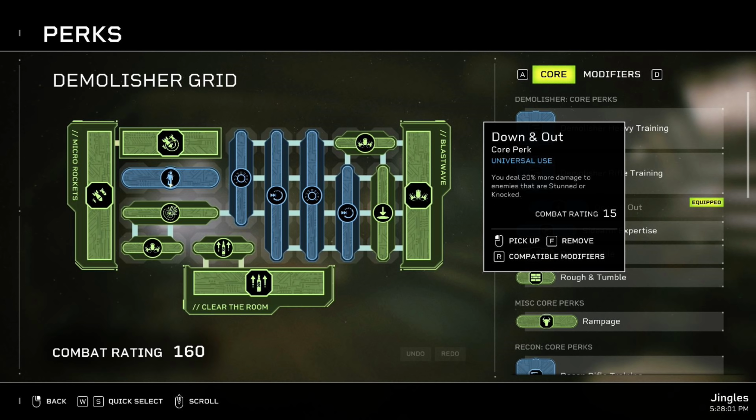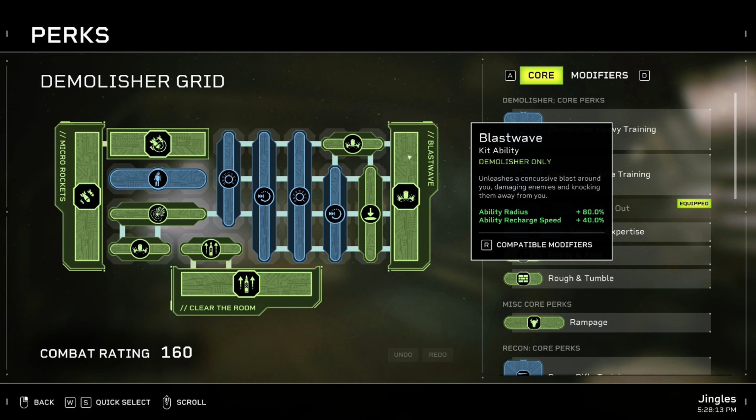So the micro rockets are now going to knock them down, and you remember the tanker muzzle brake on the smart gun? That stuns anything it hits once every 15 seconds. So 20% more damage to all of that. And that is it for Clear the Room and micro rockets. Now we're going to take a look at the meat and bones, the core ability that this build is, well, built around, and that's the Blast Wave ability.